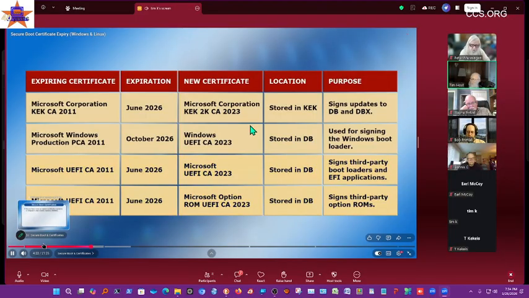The Secure Boot certificates listed in this table are required on a Windows PC. However, most Linux distros that support Secure Boot achieve this by using an intermediate bootloader called a shim, which is signed by the Microsoft UEFI certificate. And the KEK certificate is also used by Linux for database updates. Linux distros do this because most motherboard manufacturers only install Microsoft certificates, and so their expiry affects computers running both Windows and Linux.